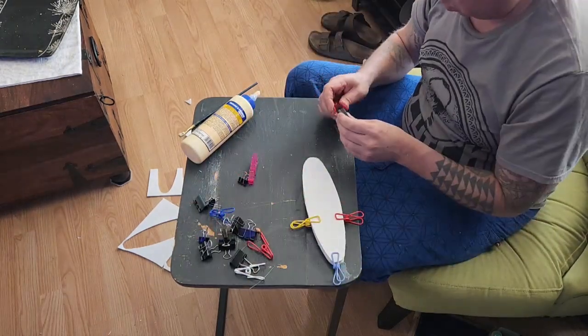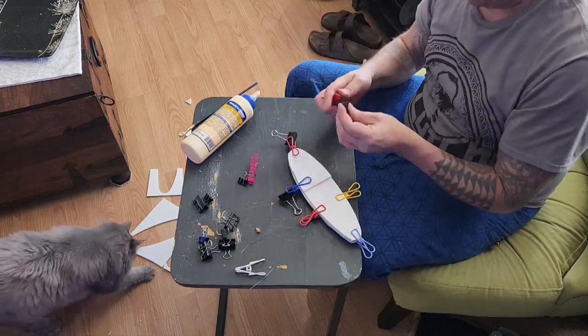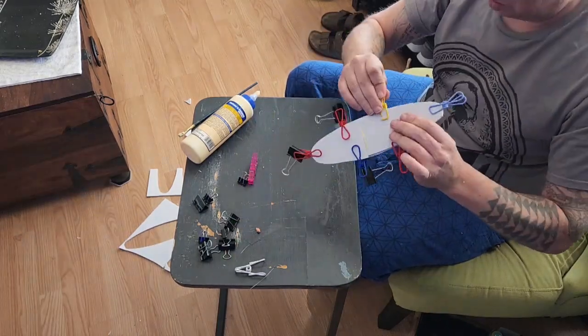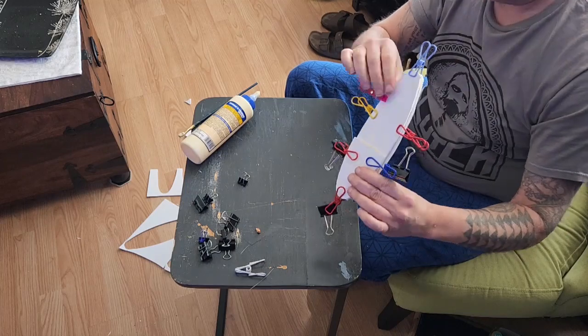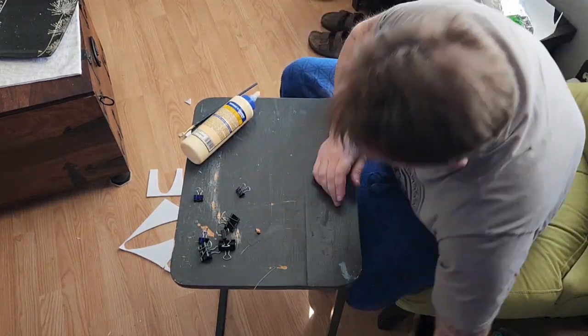So I put these paddle boards together with three layers of this foam core. I guess two of the layers of the foam core in the main area. And that was pretty much the right thickness. It needed to be just a tiny bit thinner than that.